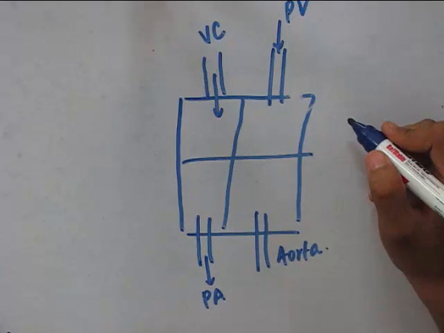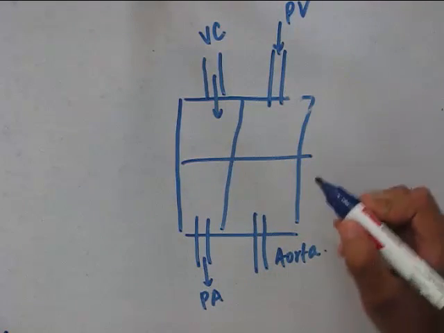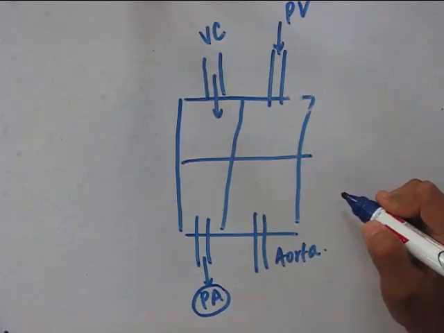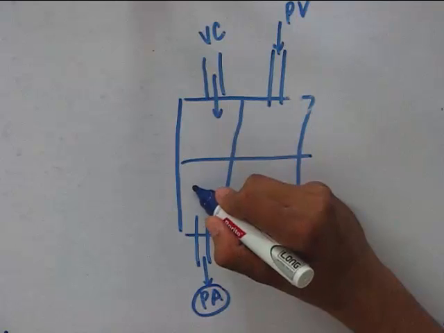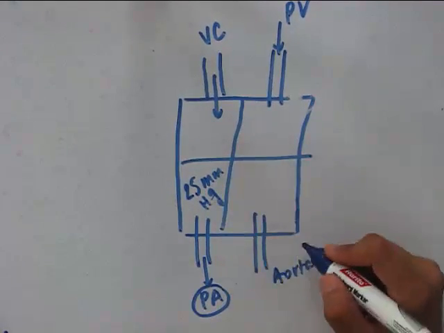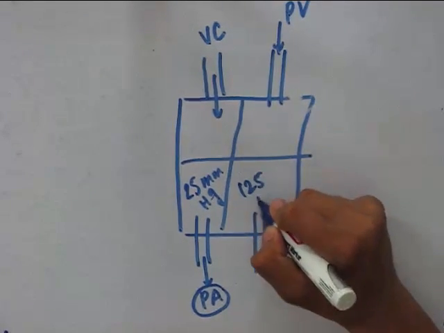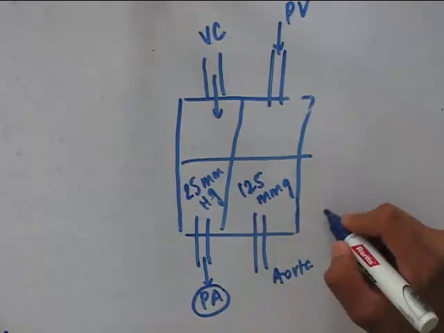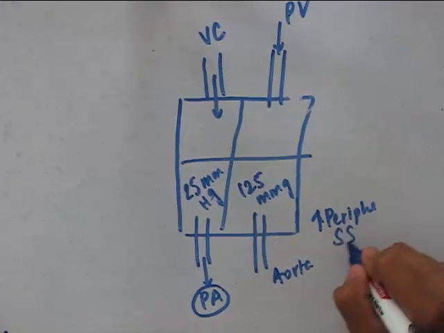Now let's study about the pressure built in the ventricles during systole. Systole is nothing but the contractile phase. As this is also called the pulmonary circulation, and the peripheral resistance in pulmonary circulation is very much less than in the systemic circulation, the pressure built in the right ventricle is very less — that is about 25 mmHg. In contrast, the pressure built in the left ventricle is about 125 mmHg, which is about five times more than that of the right ventricle, because of the increased peripheral resistance in systemic circulation.